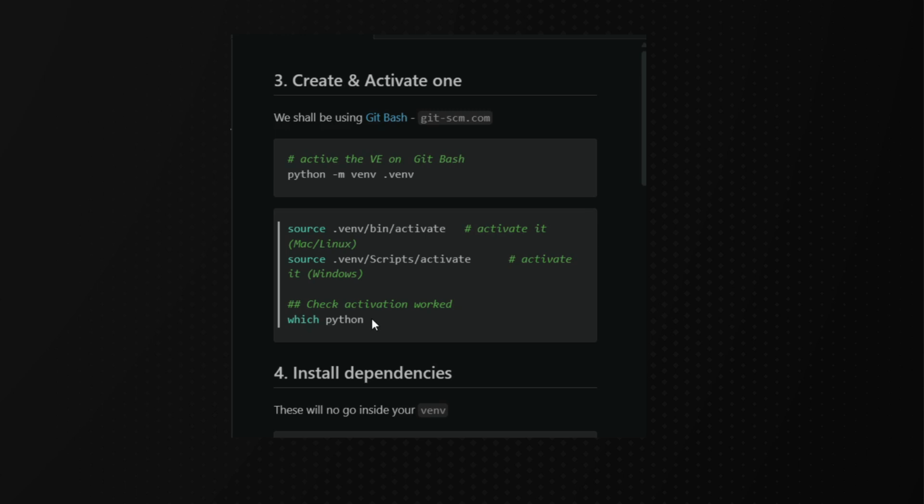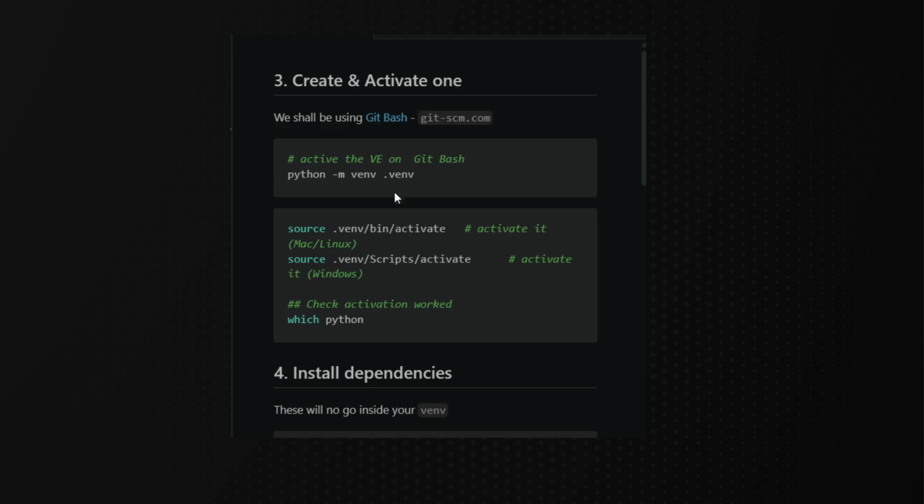Let's now have a look at this. Now, first of all, how do we create and activate a virtual environment using Python? Well, here's the command that we need to run. Python, which obviously is referring to the Python that you've installed. -m stands for module, and the module it's going to run will be the built-in virtual environment module, which is known as venv. And then you give it the name of the folder where you want your virtual environment saved.